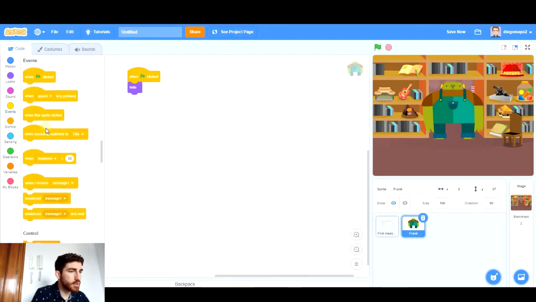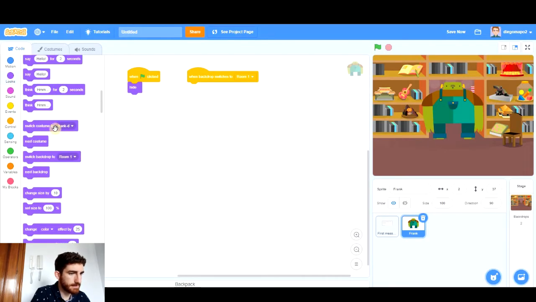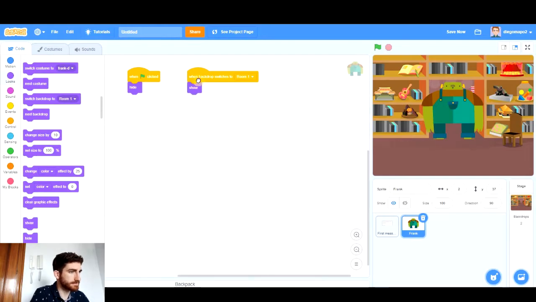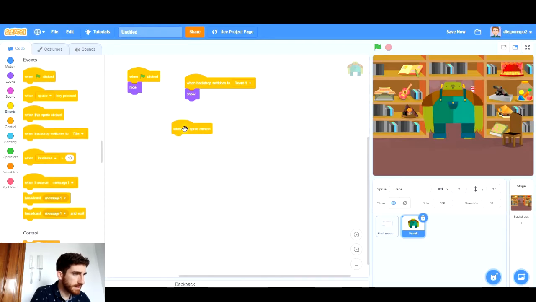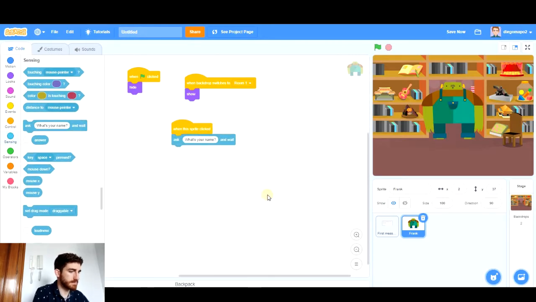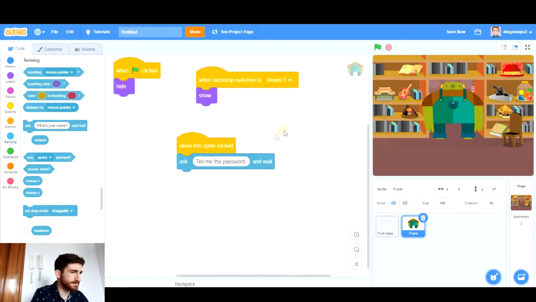And now this is the block we're going to use very often. When backdrop switches to room 1, Frank is gonna show. And when this sprite clicked, Frank is going to ask us for a code, for a password. The password is gonna be Frank.